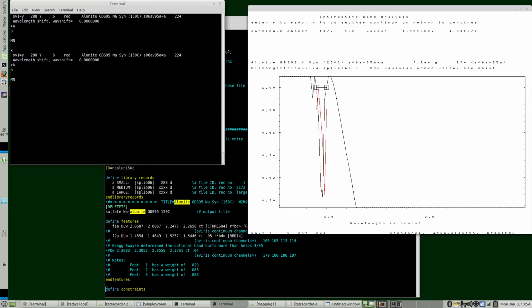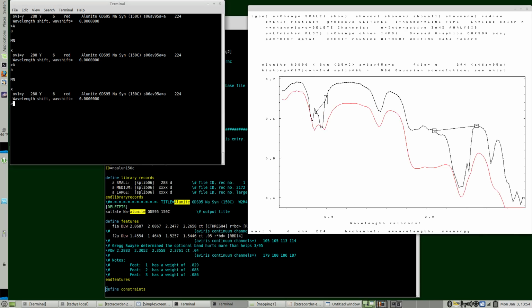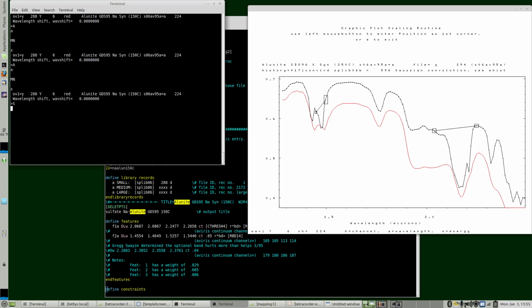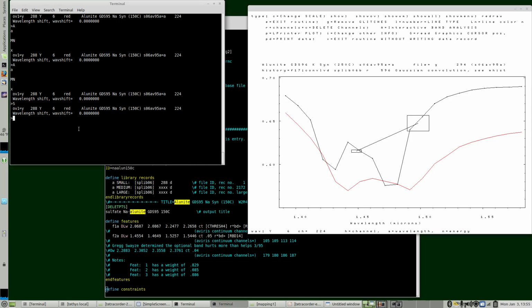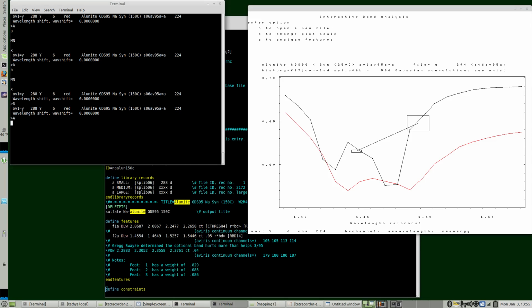And you see there we have a considerable shift. Now, this is pretty small, so let's go back and zoom in on this. We can zoom in with the capital S function. Let's do there to there, for example. Now, go back to our band analysis.